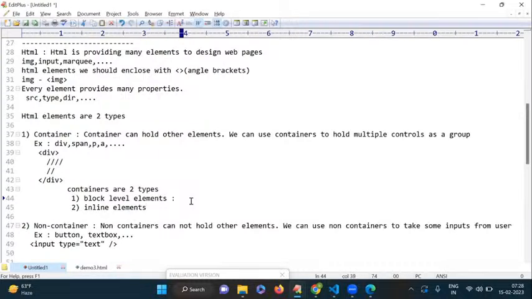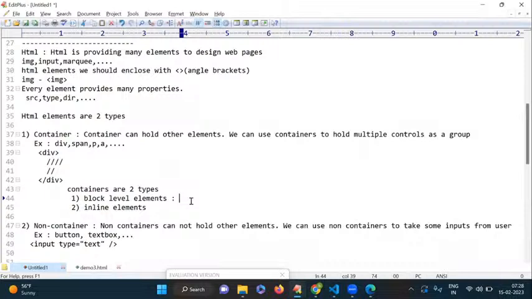Is it clear? What is a block level element? Nothing special, it occupies the complete screen width. It displays as a block. You don't allow other containers to be displayed beside that element.